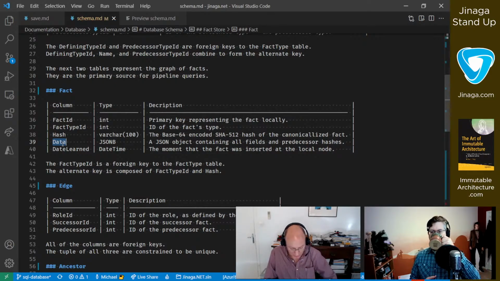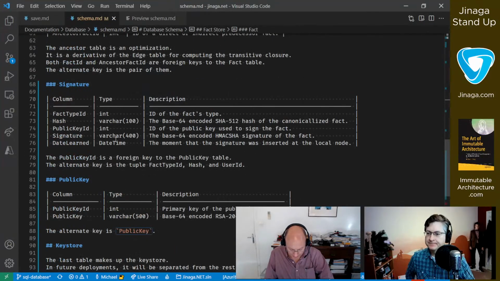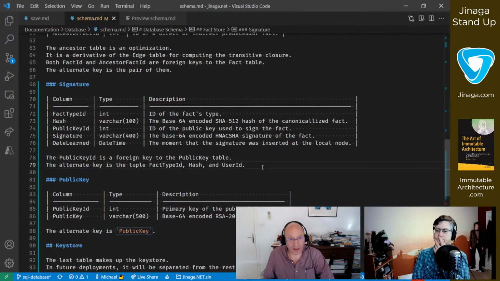Okay, in the signature, you also have the fact type ID. And why not just use the fact ID instead of fact type ID? You're right, that is a mistake.